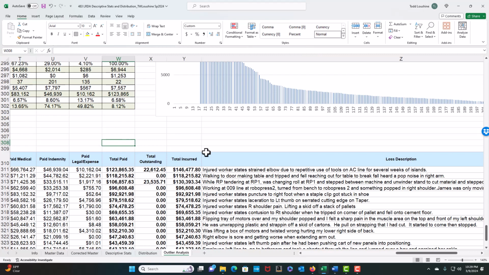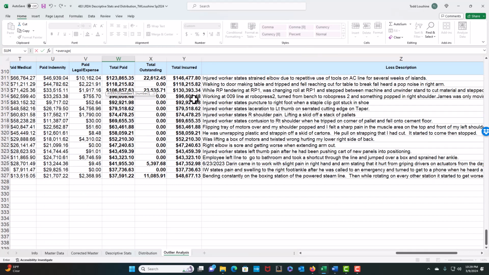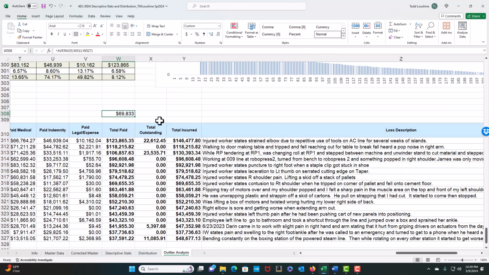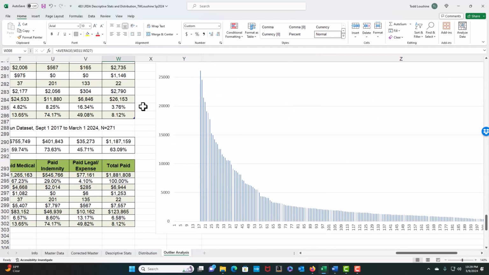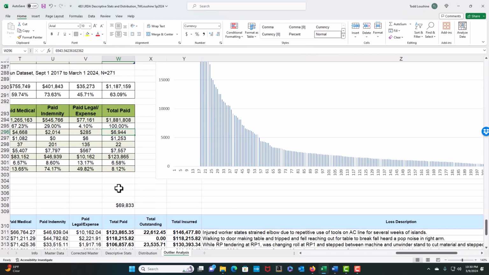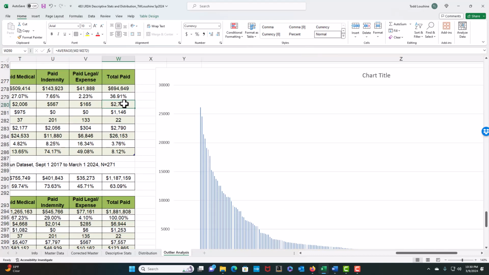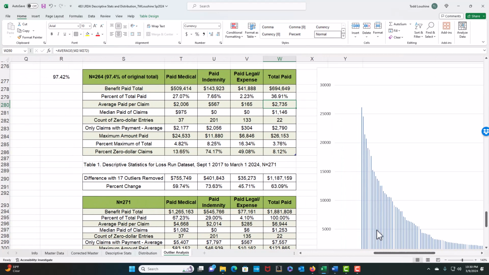What's the average? What's the average total paid? I'm just curious. 60, let's say 70,000. 70,000 versus this. It's 10 times. Oh, it's almost right on. 10 times the original in 17 claims. And now look what we're down to. We're down to 27, and this is getting closer, right?